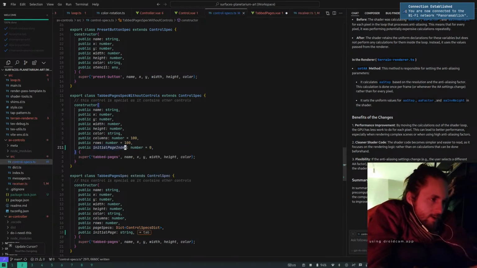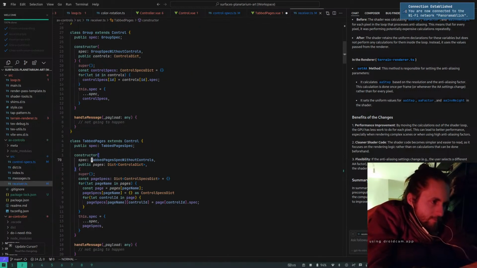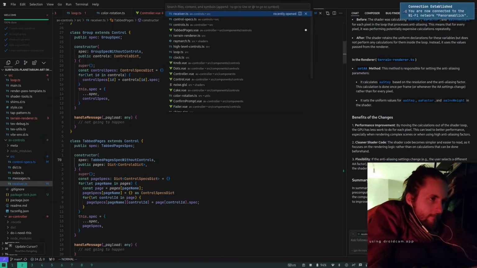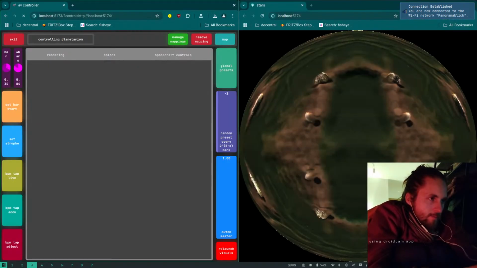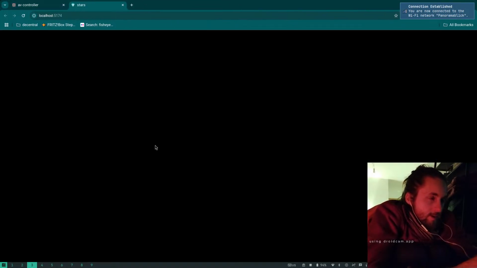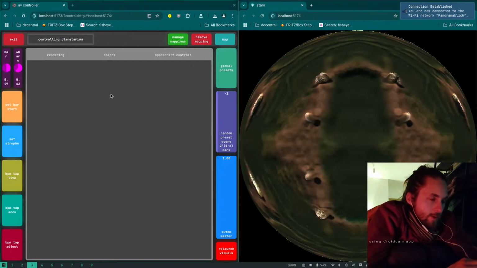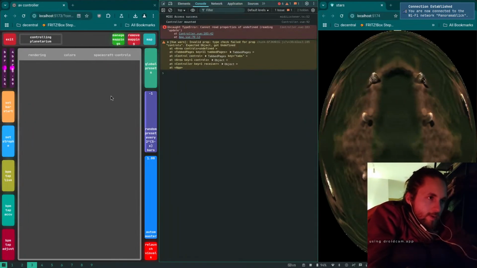Let's call it initial page index, and the same here. And now, oops. Now we still not working. Let's look into the logs.